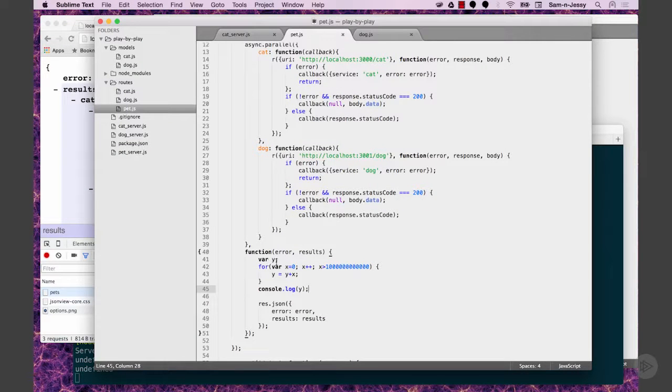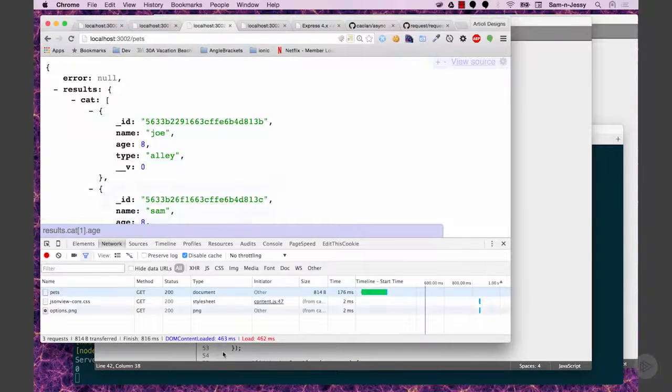So var y, let's say, set it to equal 0. Var x equal to 0, x plus plus, x is less than 1 trillion. You did greater than. Greater. Oh. So, a for loop. You start with a low number, and you go to a high number. Well, you can start with a high number and go to a low number, too. You do x minus minus. All right, let's see how long that takes.